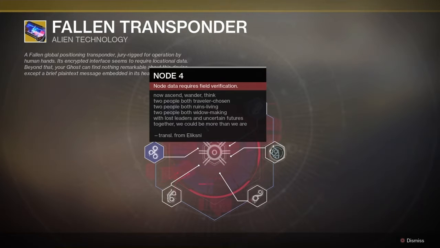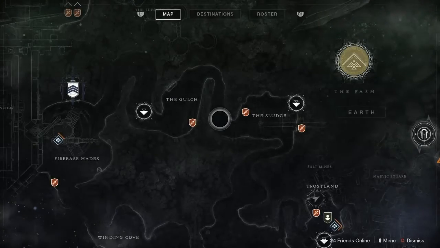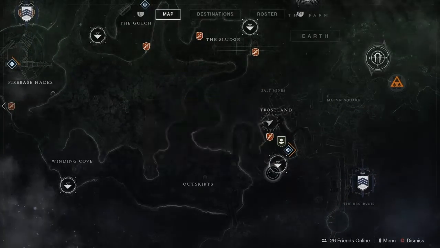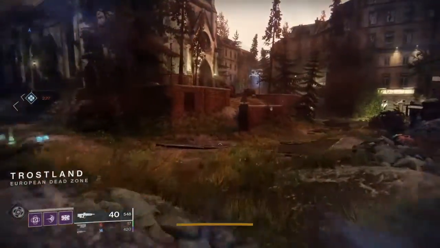And now on to node number 4. This is again in the EDZ, but this time it's going to be in the Widow's Walk Lost Sector. It's just to the west of the Atrium that I'm in, but I'm going to go ahead and fast travel back to the Trostland starting point, just so you can see how to get there from here.